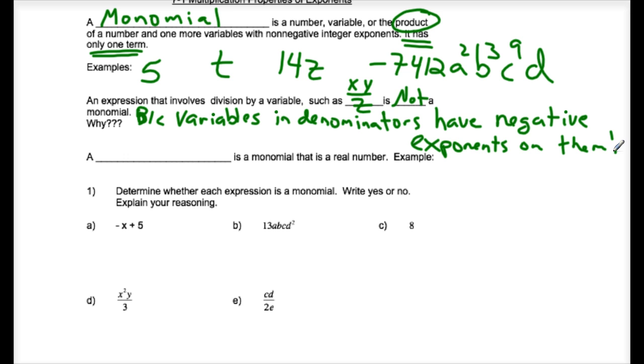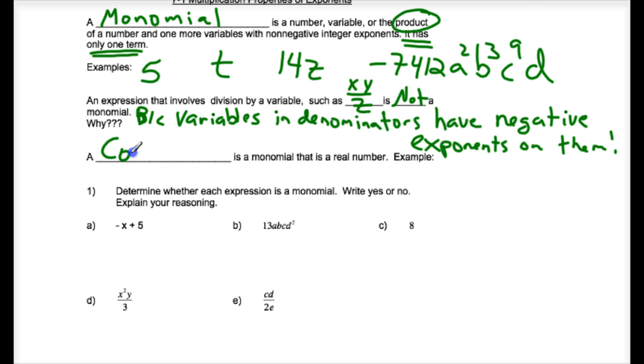I don't see a negative exponent on that. Guys, there's a negative exponent on that z, just so small you can't see it. Once we start dealing with negative exponents, you'll understand why. First of all, there's an exponent on everything in the world. It's just a 1. If it's in the bottom, it's a negative 1. So there's really a negative 1 on that z. We're just not going to write it. But that's why it's not a monomial. That'll make sense as we go on.